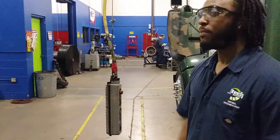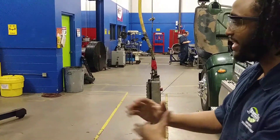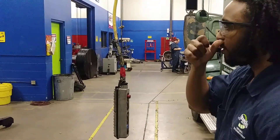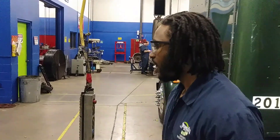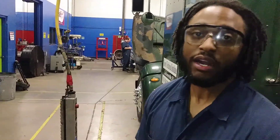How you doing? My name is Renardo Hall here at Jones Techno Institute. Tonight, I'm performing how you would operate an overhead crane. This is a J-Cooks overhead crane. Basically, what we're going to be doing is going over the safety features and also just in general how to operate.